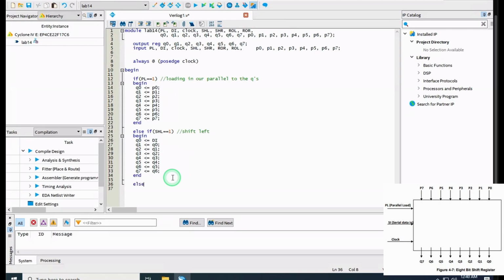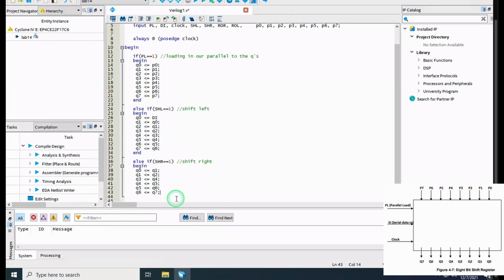And then we're going to fall into another else if statement where we do shift right is equal to 1. And so this is if we are shifting to the right. So we are going to have our begin inside of here. And then once we're inside of here, we are going to have Q0 is less than or equal to our Q1, right? Because for the right, we're going to be going from the highest to the lowest. So we're going to be going this way. So that means you can guess probably that next we are going to have Q1 right here, and going into it is going to be our Q2. And then we're going to have the same thing for our Q4, Q5, then the Q6.